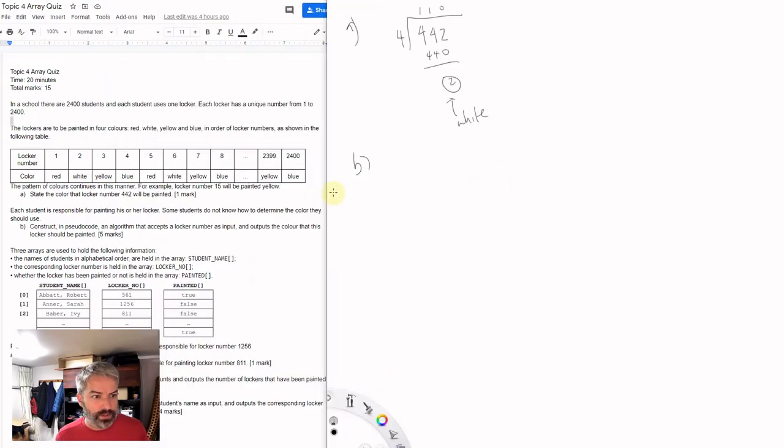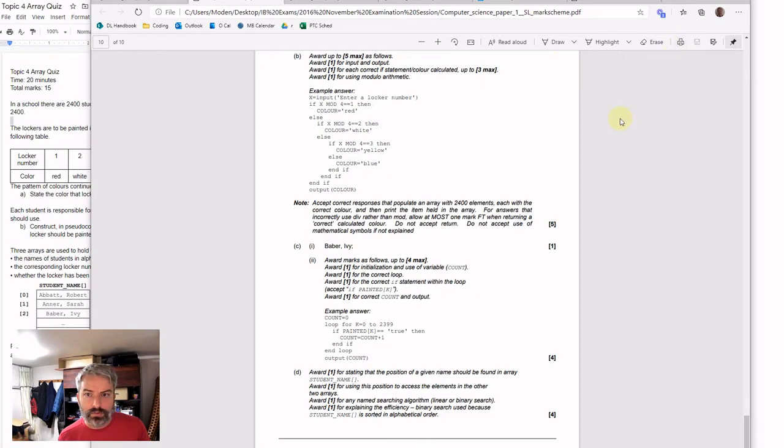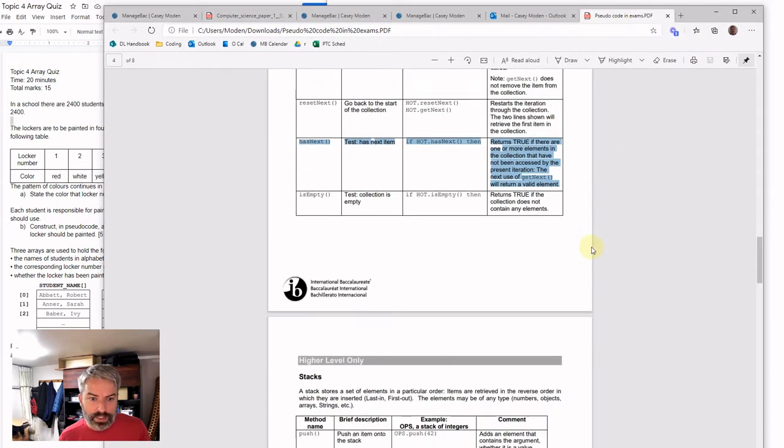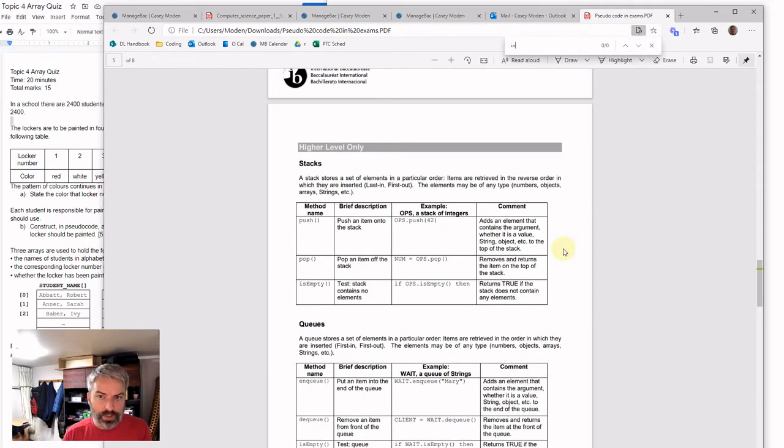So let's go back to this one. We're going to construct the pseudocode. Okay, so we're going to input the number. So we'll say number is equal to, and let's check. I think I could just write input here because I don't think there's any specific way they want us to identify the input. But let's take a look at the pseudocode in exams. Let's take a look, input. Again, as you're practicing, this is a good way to look through there.